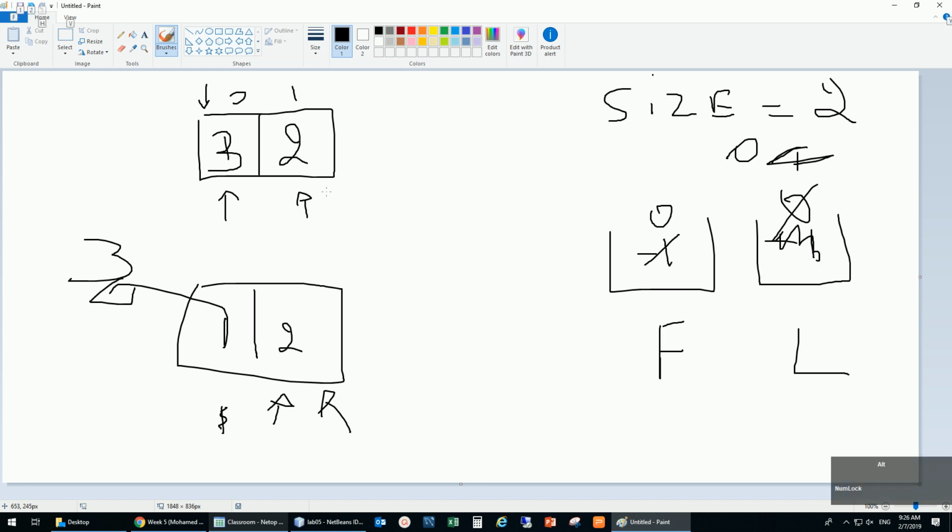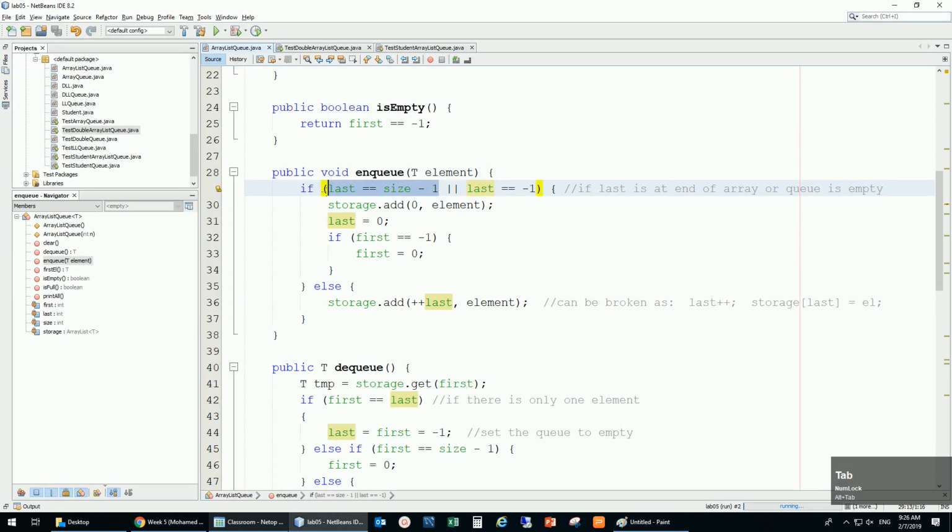Either we increase the size, or we don't allow something to be added if we have reached the capacity of the queue. Which one would you like to do? We should increase the size, because the advantage of the array list is that it can increase easily. So now we need to ask the question that will make sure that we increase the size when we know that we're full.